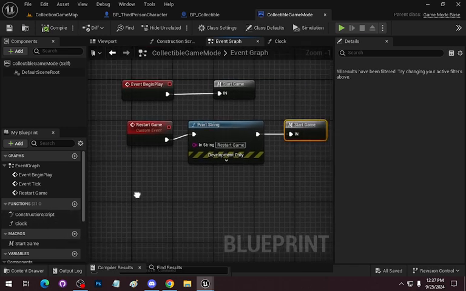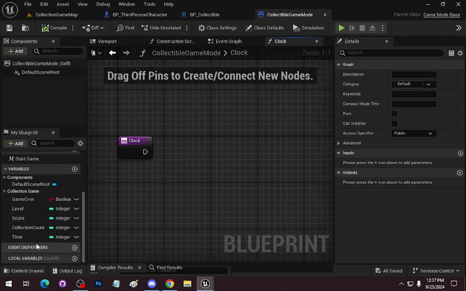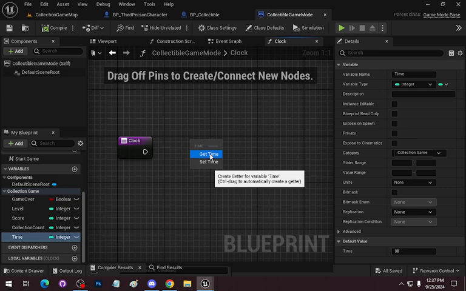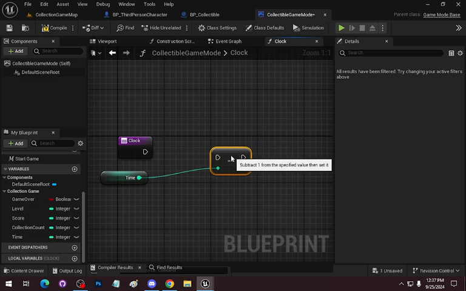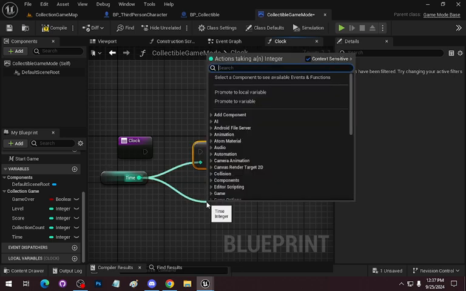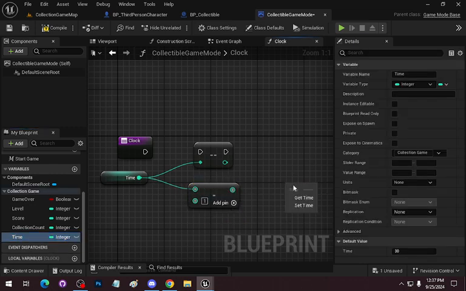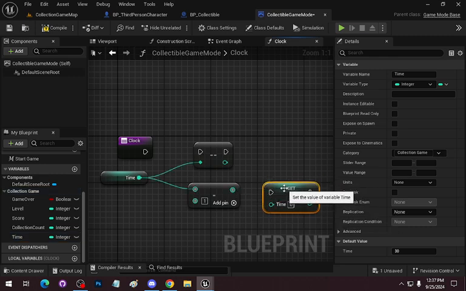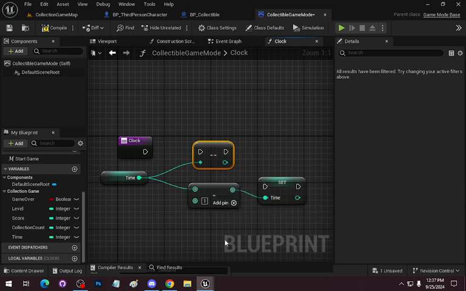All right, so let's just go into the clock. And basically what we want is to take time, get time, and I'm going to decrement. So basically, these two nodes are equivalent to, if you're subtracting one, you can use the minus minus operator. If you're adding just one, you can use the plus plus operator. And that's what this is right here. This is basically equivalent of these two nodes.